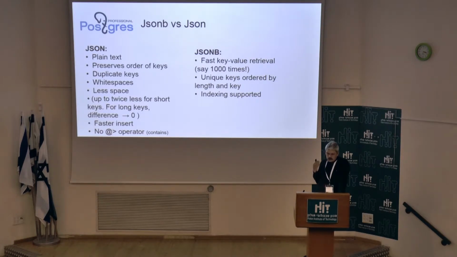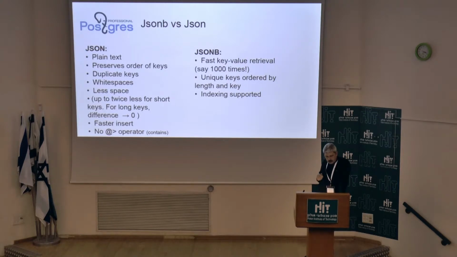If you, for example, make a write-only database, then you don't need JSONB. Yeah, you only insert JSON, and you are happy. JSONB occupies greater disk space than JSON because it needs additional space for the information of the structure of the internal index, which helps to find the keys. It occupies space, and if the keys are long, it may be seriously greater in size than JSON, maybe 2 times.